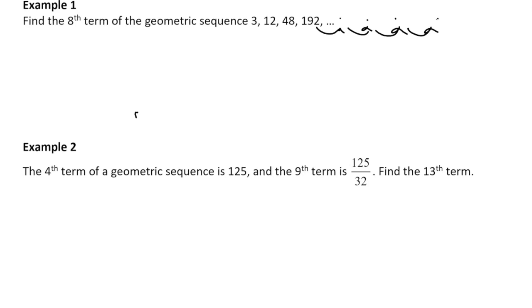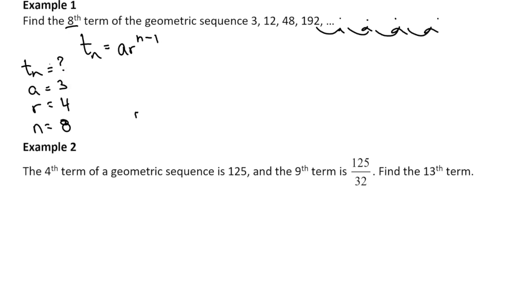Now, because we're practicing how to understand and apply our formula, let's write this out. We have t of n equals ar to the n minus 1. And for the first time, let's actually write out what we have for our parameters here, just so we can figure out what we want to list. Our first term, a, is 3. Our common ratio is 4. And they want to know what the 8th term is. So we're going to say n is equal to 8, and we don't know what the answer to that is.